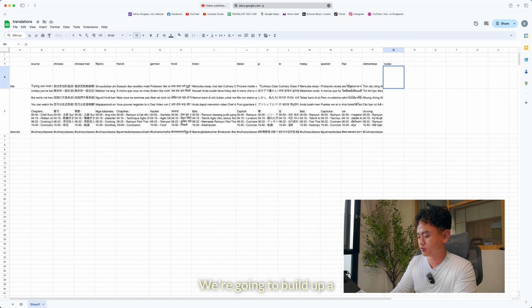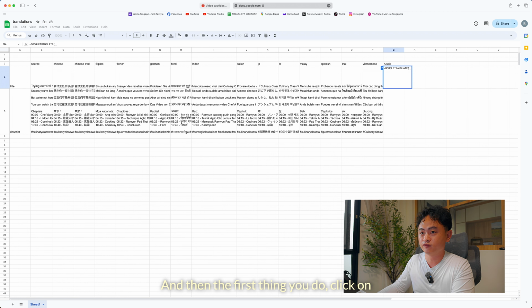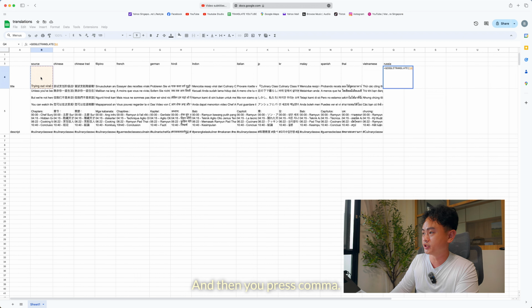Boom. We're gonna build up a Russian column just for this. So what you do, press equal sign, type out Google Translate, and then the first thing you do, click on the B column, the title that you have, and then you press comma, and then you need to identify what is the source language.